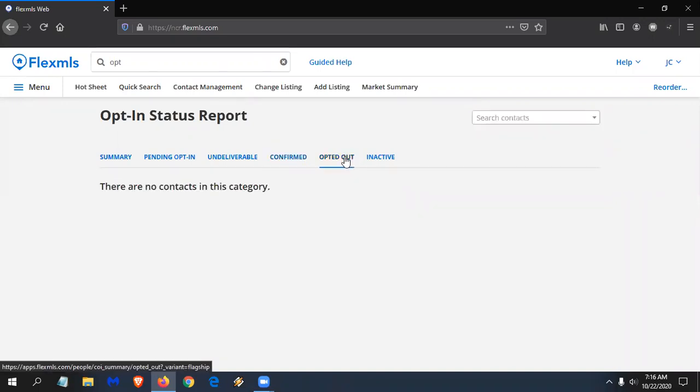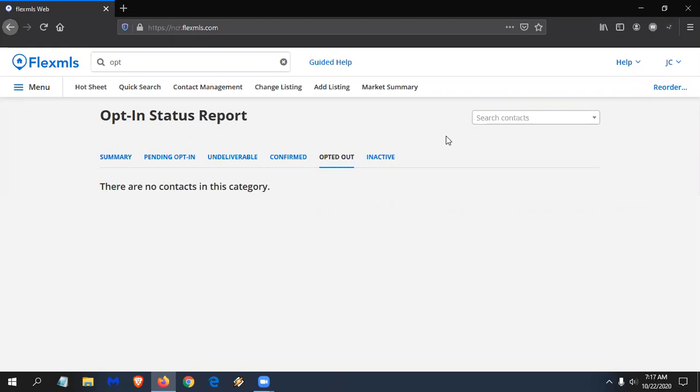Now, if anyone has opted out, you're going to see it here. You will receive an email when a client has opted out, but we're busy, you may miss it. So if you're checking this once a week, it's always good to see who's opted out. Just like any subscription on the internet, people down at the bottom have the option to unsubscribe, please click here. They're allowed to opt out.